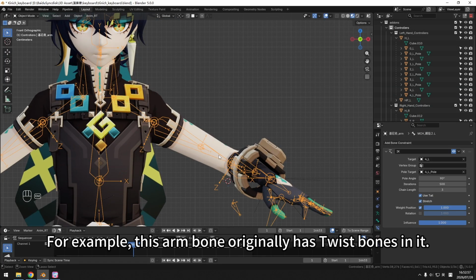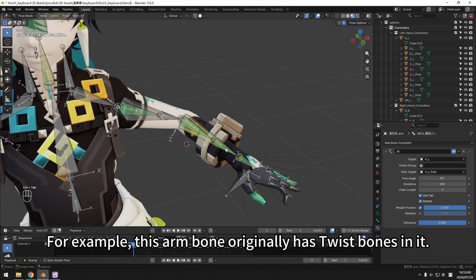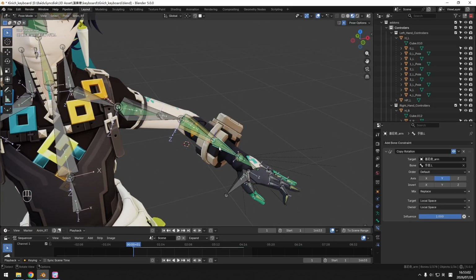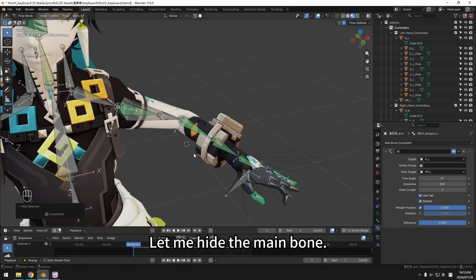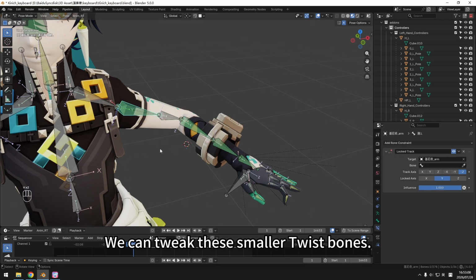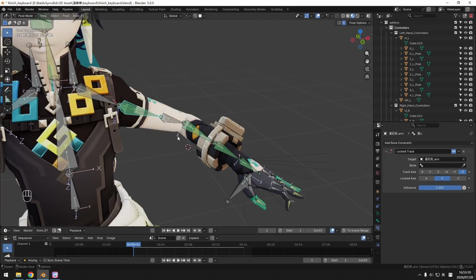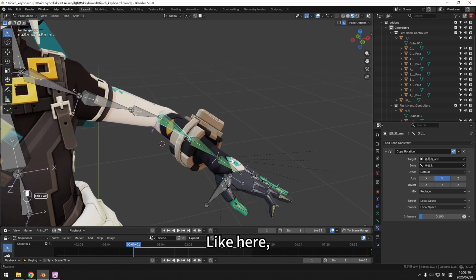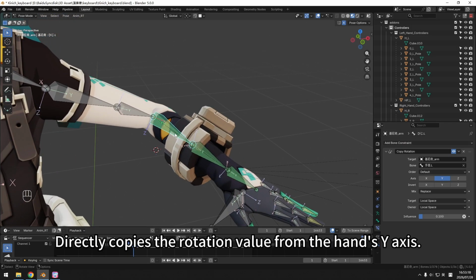For example, this arm bone originally has twist bones in it. Let me hide the main bone. We can tweak these smaller twist bones. Like here. This copy rotation constraint directly copies the rotation value from the hand's y-axis.